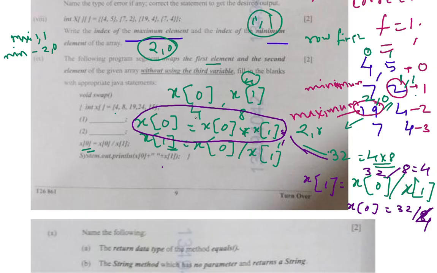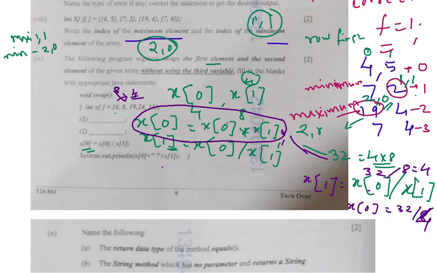Now let me explain again. First I have to do x of 0 is equal to x of 0 into x of 1, that is multiplication. Just for example, it will become 32 is equal to 4 into 8. Now x of 0 value is given. I have to find x of 1. How will I get it? I will take x of 0, which is 32 now. I want this value to be 4. See, now this will exchange, here it will become 4 and here it will become 8.